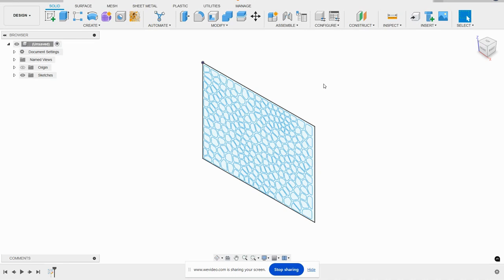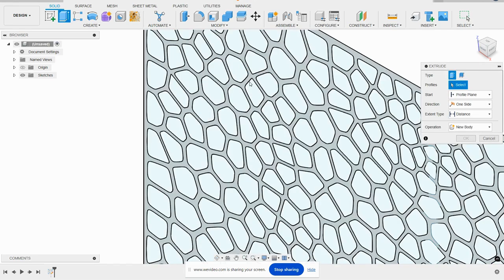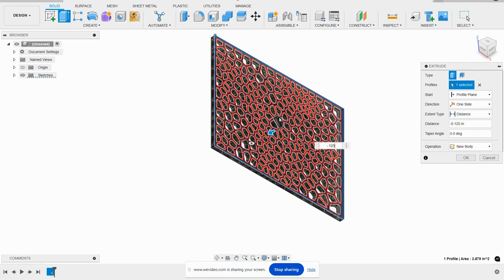I don't know if that even took 10, 12 seconds, but we can see how it has taken that Voronoi pattern and put it inside that area that we sketched out earlier as a rectangle. And just as easy as that, all we have to do is come here to extrude. We can pick on that and extrude this out. I'm going to bring that out like 1/8 of an inch, just like so, and say enter.